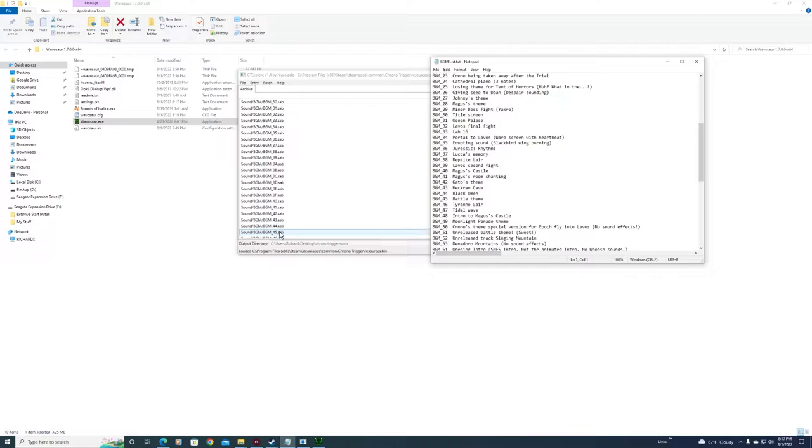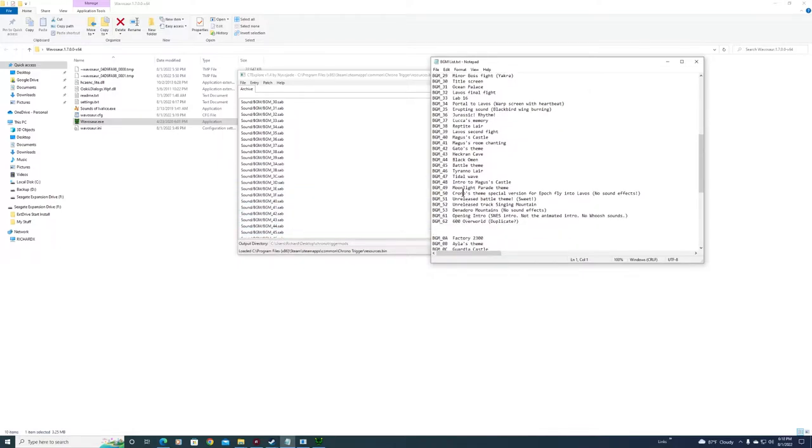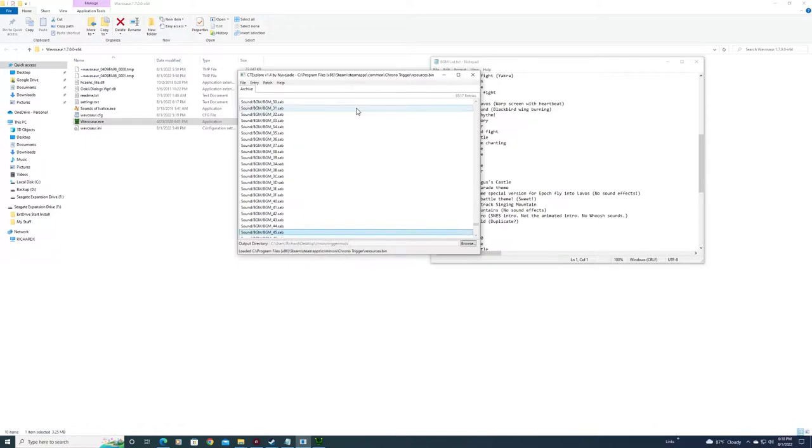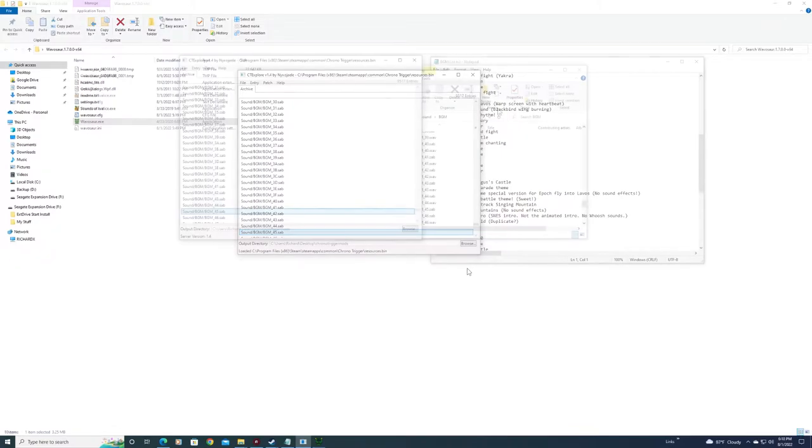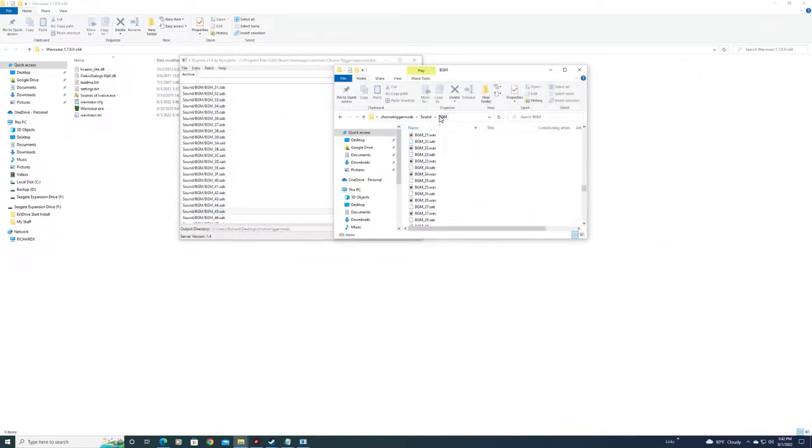For instance, the battle theme song for Chrono Trigger is 45, the battle theme here. If you want to replace this battle theme, it will be this one here. So you would extract this: right click and then hit extract. Once you extract, it will go to your output directory, under a folder called sounds and then BGM. It will be under the sound BGM, and it will be called BGM 45. And if I could find it, oh, there it is, right there.